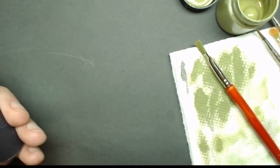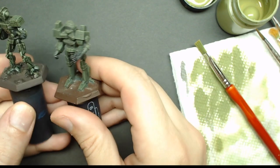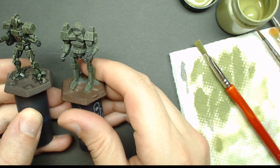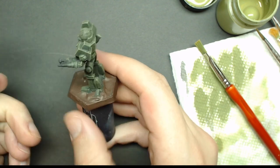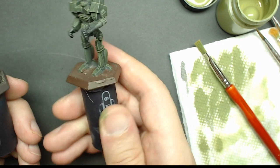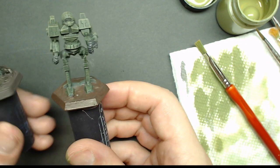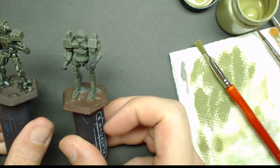And now when we compare it to this guy here, and again, you're not going to get the same effect without seeing it in flat sealer, obviously. And I sealed this a while back because I was putting it up for a while and I knew I was going to be sitting on it, but anyway, these will be very similar in color, and they'll fit together in the unit just fine.